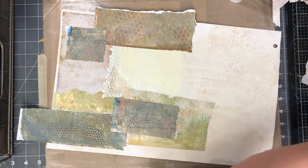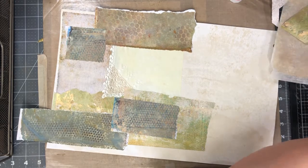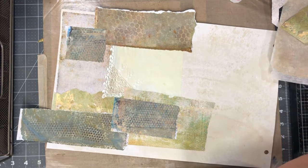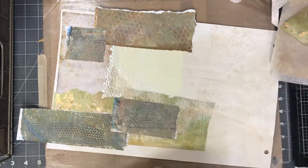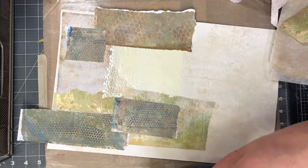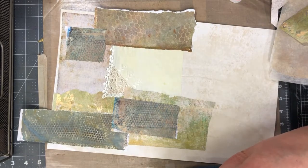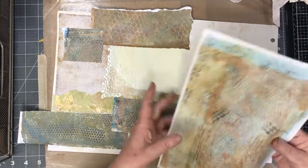Now also, I have some more jelly printing I did, which I made copies of. And here's one. And here's another one here. Kind of like that one.